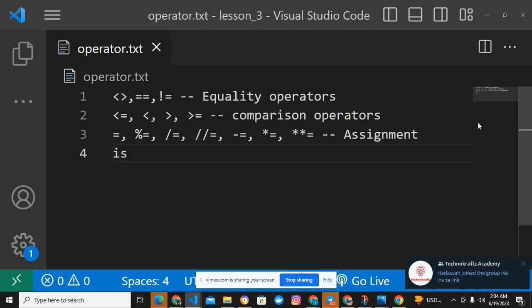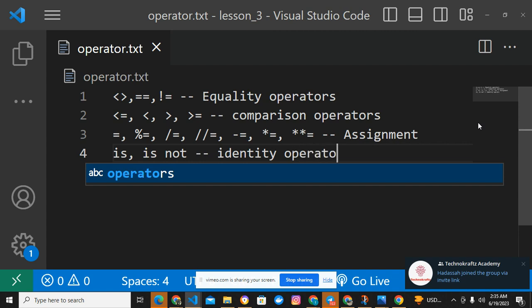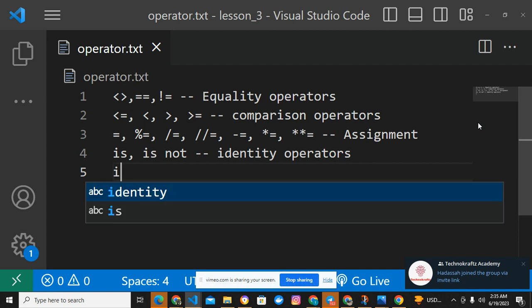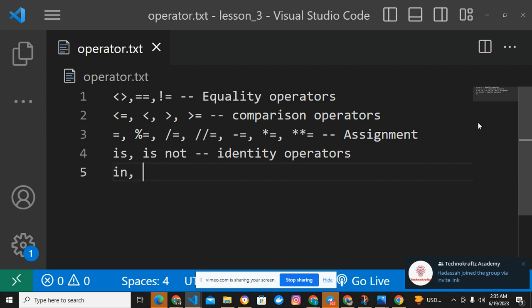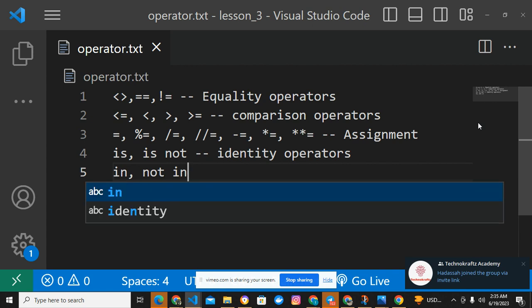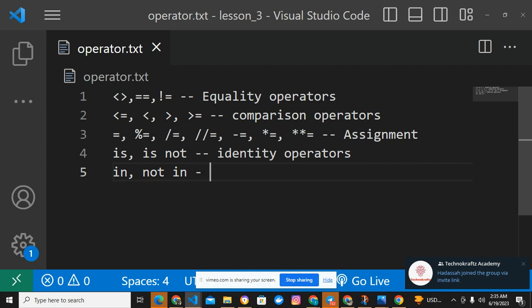So we have is and is not. These ones are called identity operators. Another one we have is in and not in, and this one is called the membership operator.